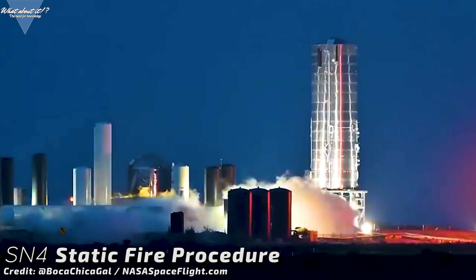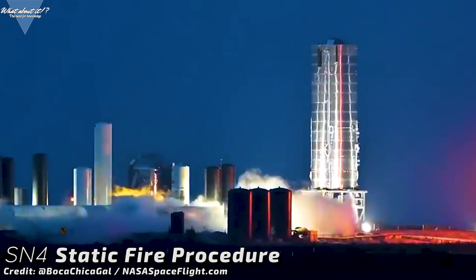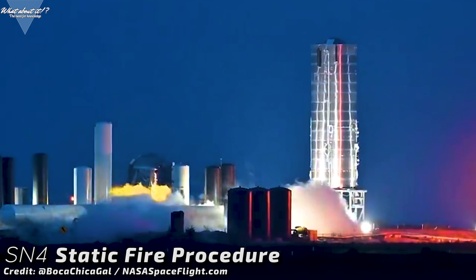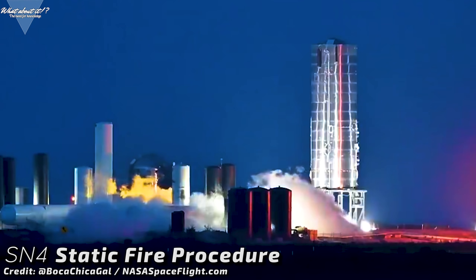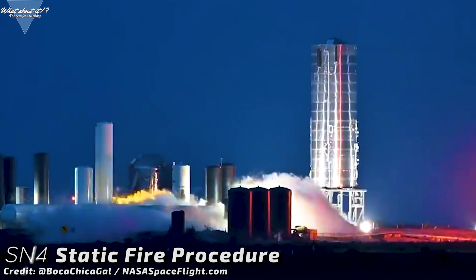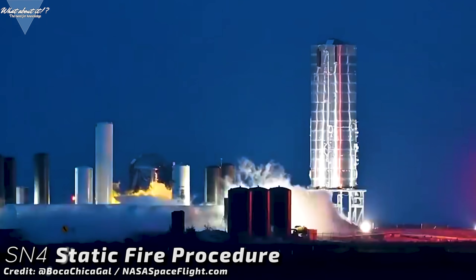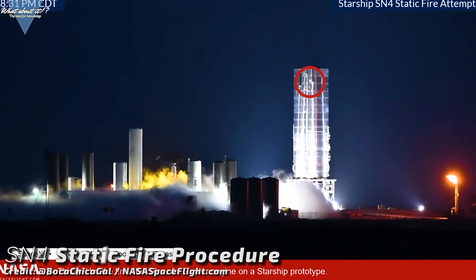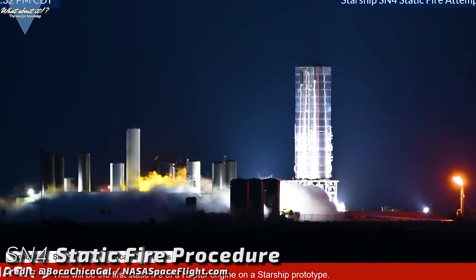I want to tackle a rather difficult topic here, but a needed one in my opinion. There have been tons of speculations out there on what's happening while the static fires are going on — lots of speculation and educated guesses to get a little bit more understanding into what's actually happening. So here's my speculative take on the procedure leading up to a Starship static fire. The first sign of a test in progress is a vent on the long LOX or LN2 tank. My idea is that they are chilling the fill pipes and we are seeing the gas vent out the other end. Then fueling begins. Most people are looking for frost, but there is a telltale vent one and three quarter rings down from the top. It equalizes pressure in the methane tank with small discharges — this is the first sign for fueling to be underway.